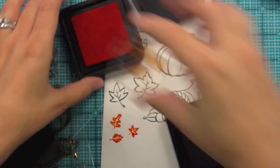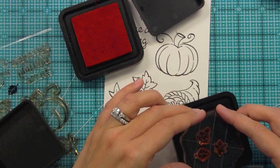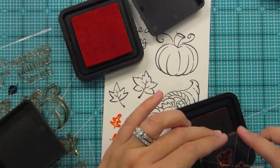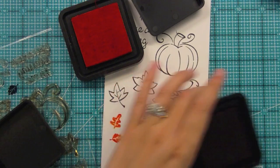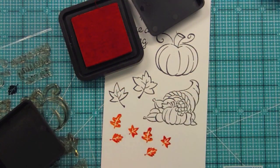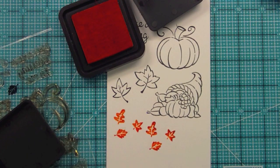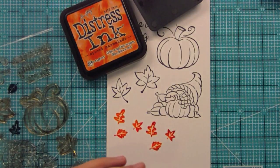You could do this with yellow and orange and all the different fall colors and add some greens in too. I'm going to take Fired Brick and go around the edges — get a little bit more of the edges this time — there's no right or wrong way to do this. You just kind of get it where you think it looks good and try it out. You can see the color difference even more clearly, and it's really pretty as a background or even just as a little mini card with one leaf.